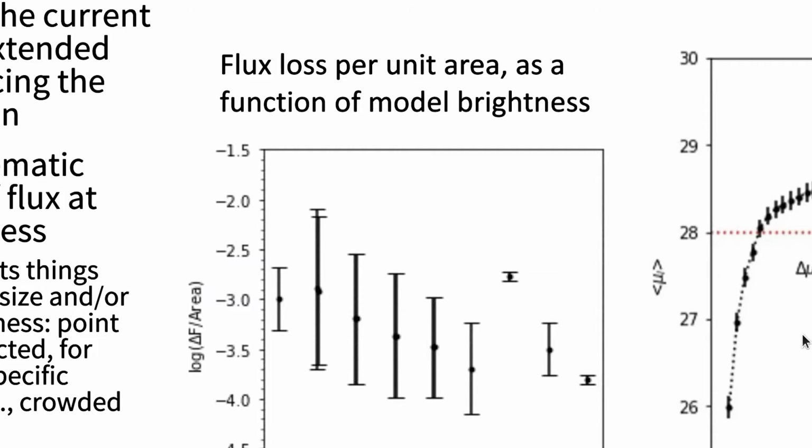And then also, as Sarah already showed, low surface brightness stuff is getting subtracted more than high surface brightness. So for the average model, at about the 26 mag per square arcsecond isophote, we're losing around 10% of the flux. By 28, it's about half a magnitude. And then as you get to very faint surface brightnesses, we're losing basically all of it. So it looks a little like that HSC PDR1 issue that Lee already showed. So in general, we can conclude from this that the sky subtraction algorithm is not doing very well for LSB flux at the moment. And so we'd like to adjust it so it does better.